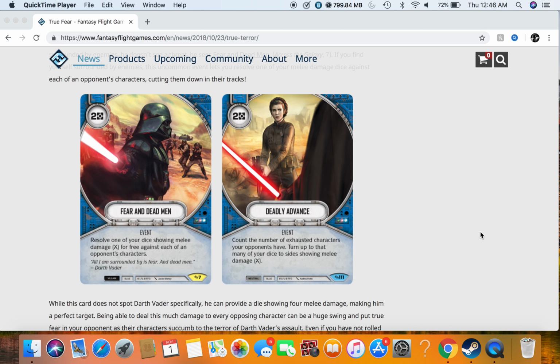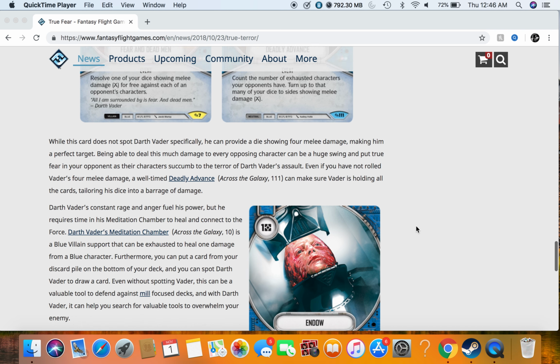I've been testing it out. I haven't really been able to use it to its full advantage. I've had to discard a bunch of times to reroll dice. So Deadly Advance is an interesting concept here. I really hope that this gets used. It's very situational, so we'll see.